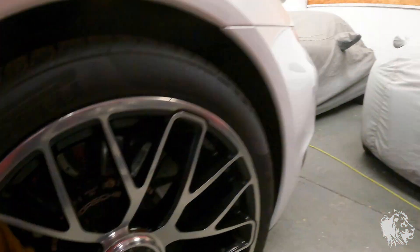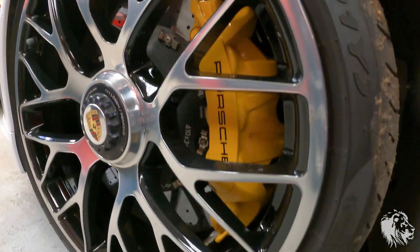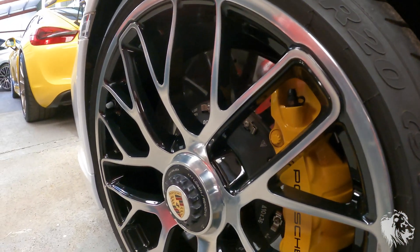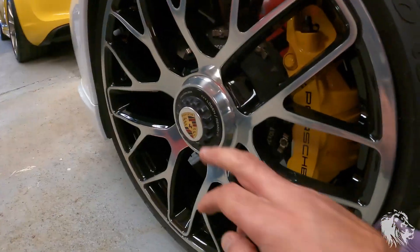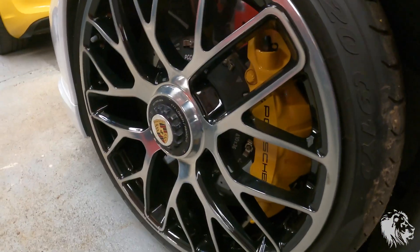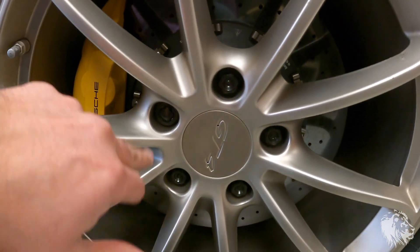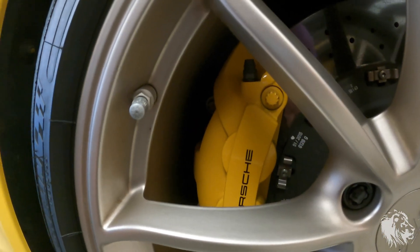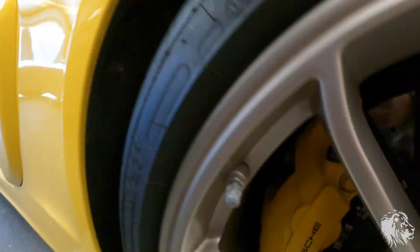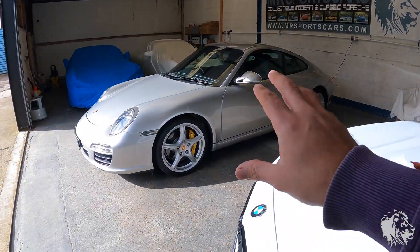They also look great. Compared to a standard steel disc with red calipers, you get these lovely — I think it's actually speed yellow — calipers on all three of these cars, which also denotes the difference visually. There are also locking wheel bolts, so there's no five-stud arrangement as you find normally on Porsches; you've got a single bolt. The Cayman GT4 has the five-stud arrangement, and a similar size to the Turbo S setup, with speed yellow which is different to the racing yellow on the 997 — more of a buttery yellow colour.